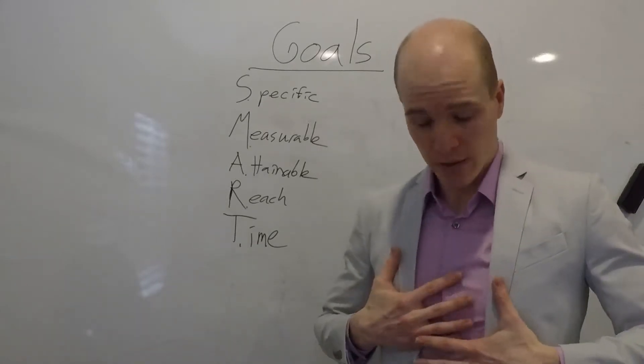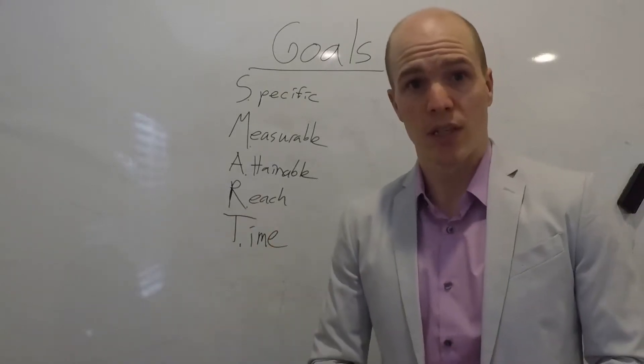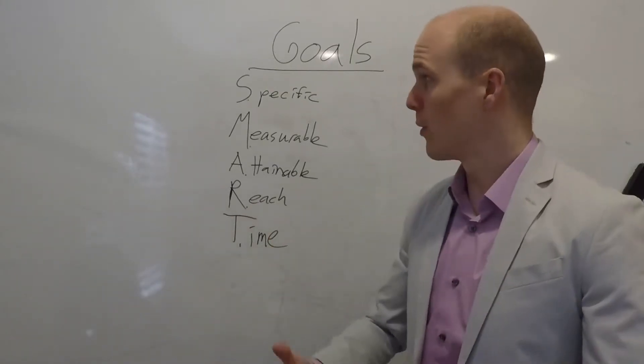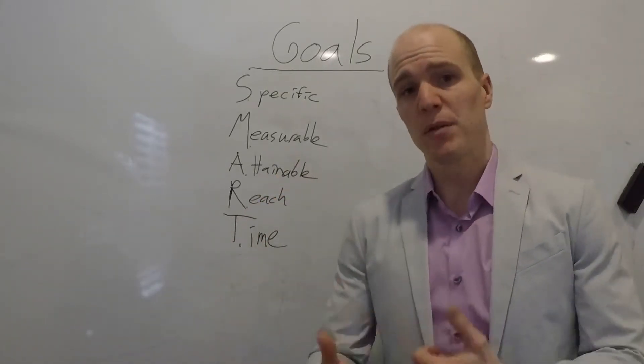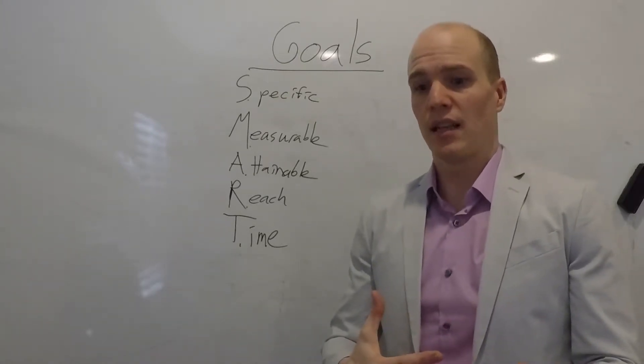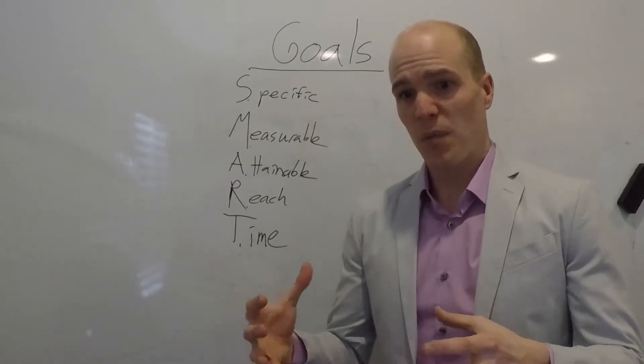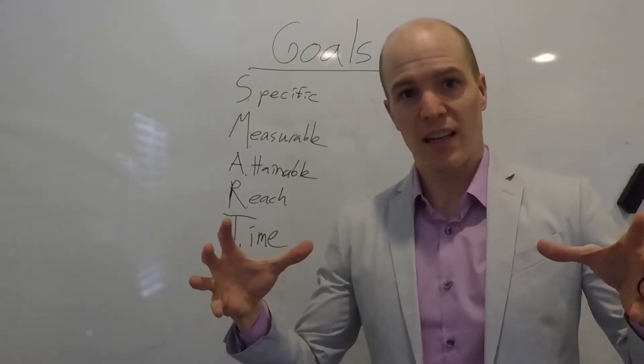If I want to lose weight, want to have a better figure, I've got to know. I've got to know that I'm going to lose 10 pounds. Otherwise there's no accountability functionality to it. Measurable. You have to be able to measure it. It's got to be something that is not just attainable and specific, but it has a measurement capacity.